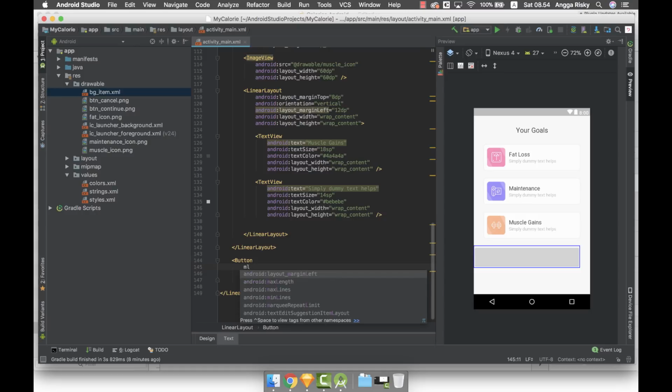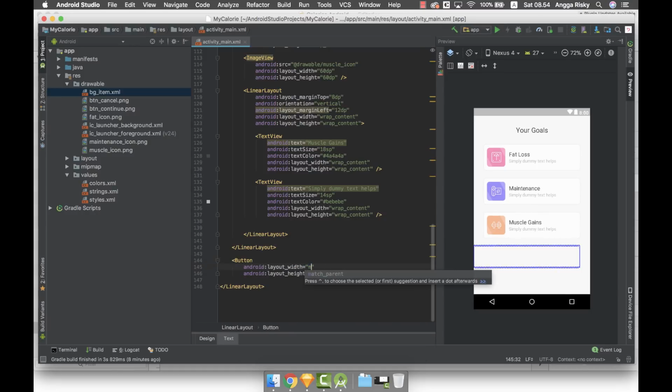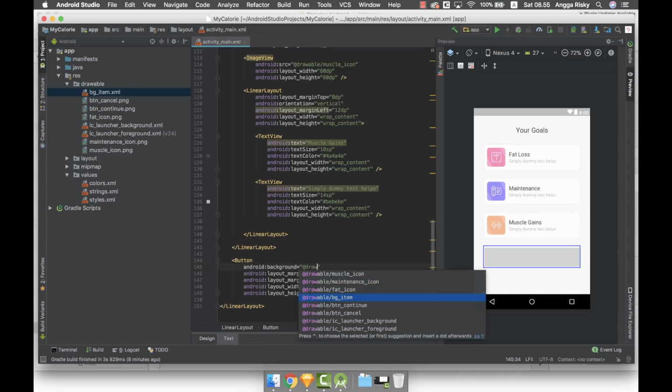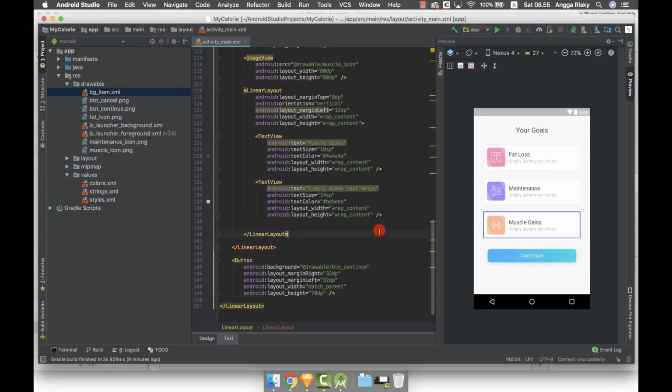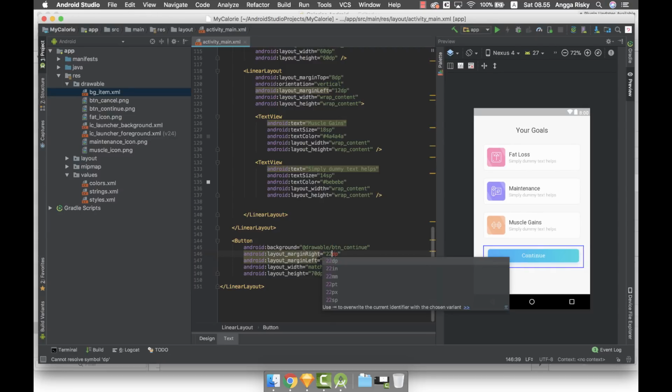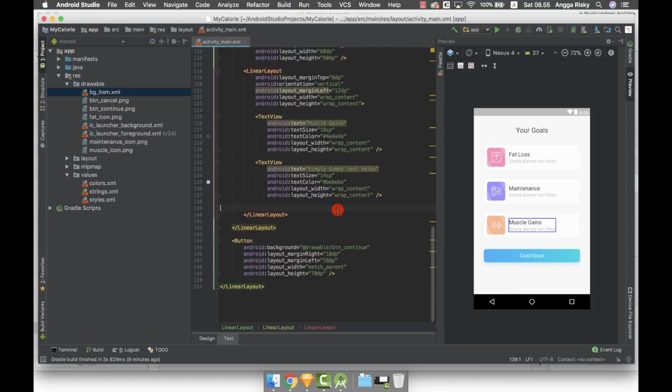You have to set first, sorry, this has to be match parent, and just set the margin left 32 dp and margin right 32 dp, and we set here the background to button continue. Okay, and I guess we have to decrease this margin right, 22, no, 18, yeah, it has to be 18, and this has to be 75.